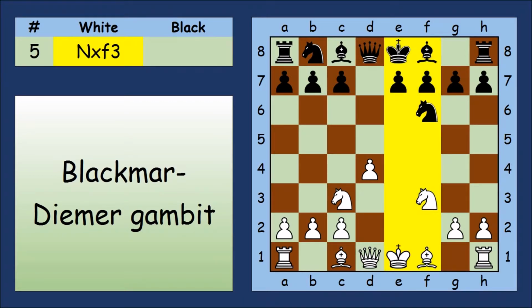White has given up a pawn, but has plenty of space to get his pieces out and attack the black king. So that's the kind of game that White was hoping for. But what if your opponent doesn't do what you want? In our game, black doesn't have to take the pawn.